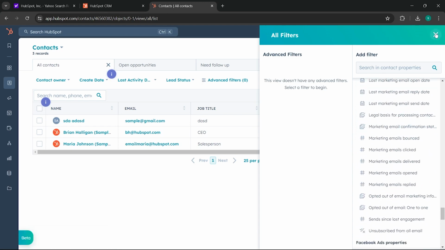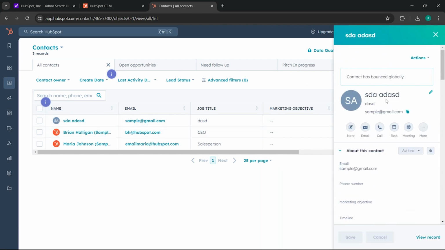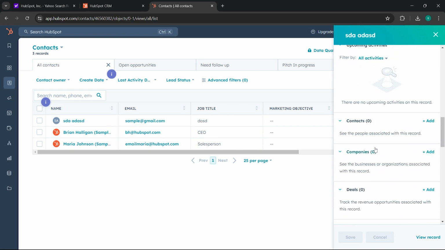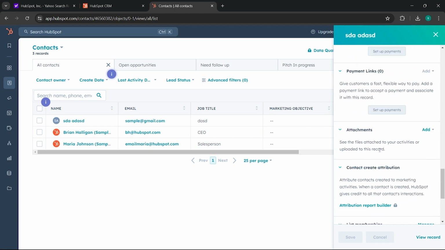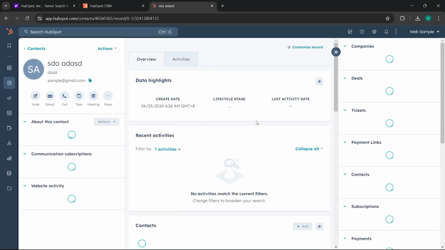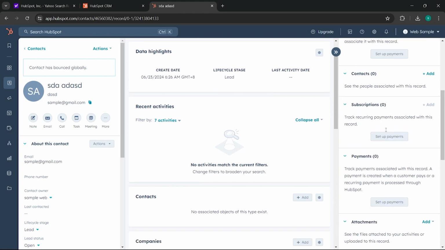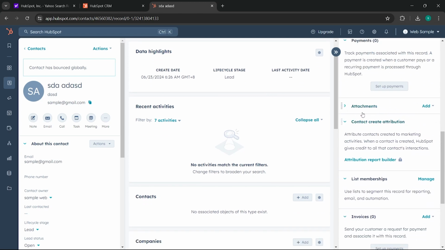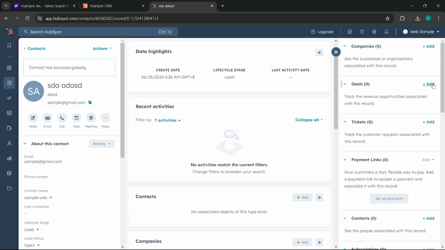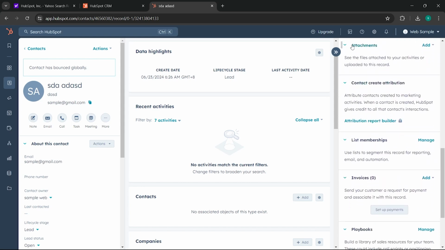Now, if you want to see additional information on your contacts, hover your mouse over them and then click on preview. A tab will show on the right of the screen and you can then basically see everything from here. If you want a more expanded one, hover again over their name and then click on it to open their detail page. As you can see here, you can create a note for this specific contact. You can send them an email, call, assign a task, meet, and you can basically see every activity, every deal, everything in this page.